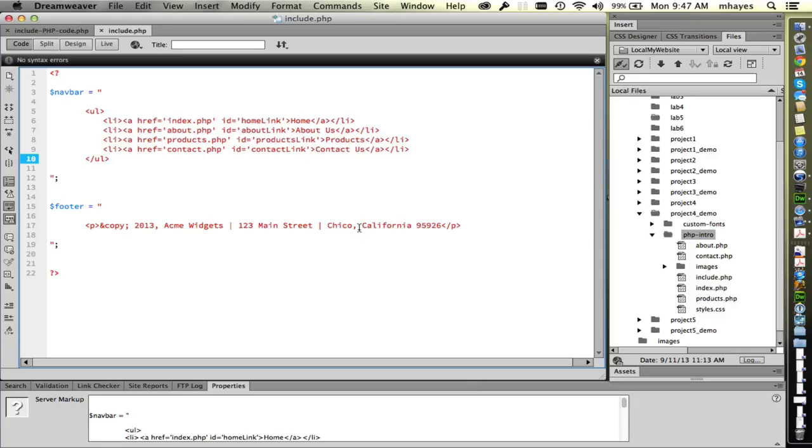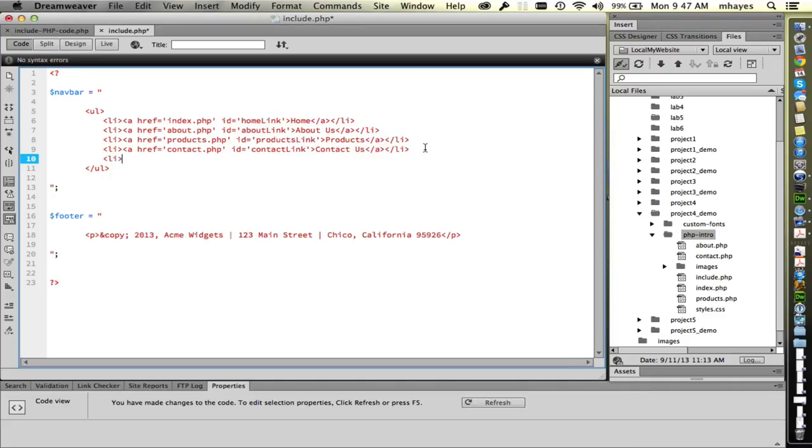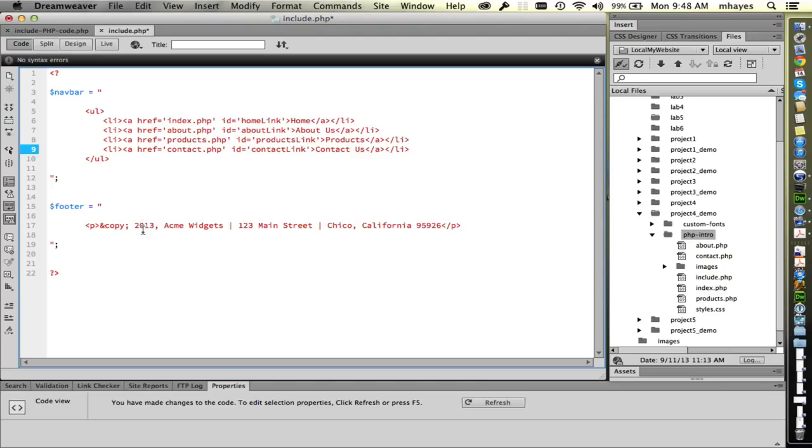So the advantage we have now is if I have another link that I need in my navigation, I could come edit this page, and I could do a new li and an a href equals, oops, that's not an equal, let's say sitemap.php and so forth. So I could add another link in here, and that would update all of my pages. Or an even easier change, since I don't have another page, is I can come down here and you notice that my copyright says 2013 on all of my pages. I'm going to change that to 14.